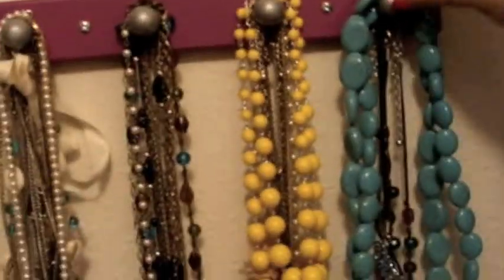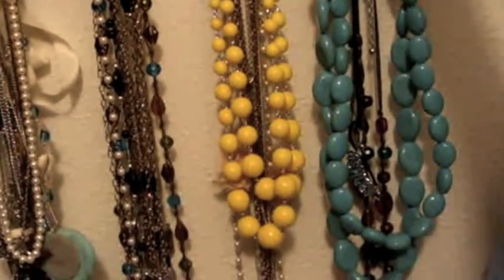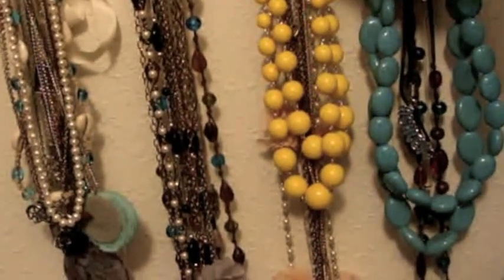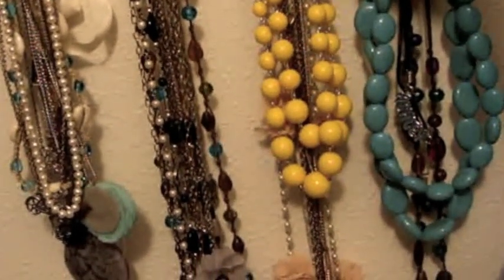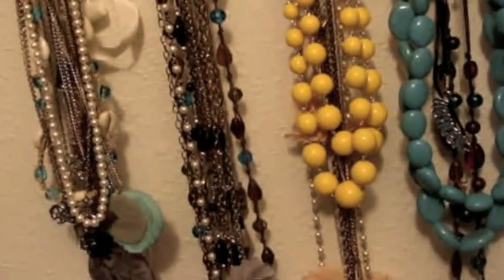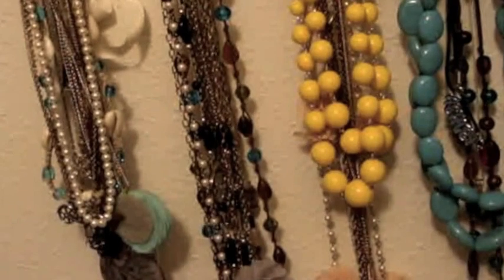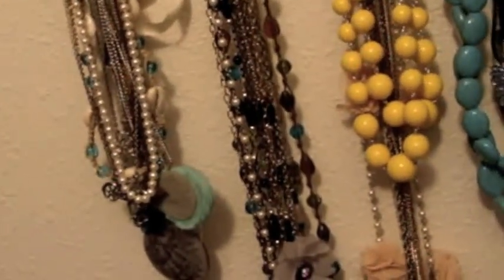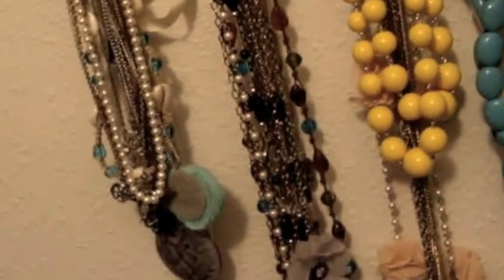Then I have a little hook rack from Ikea where my sister and I store our necklaces. I used to organize them by length, but for some lengths we have so many that we keep all the shorter ones on one side and then organize by chain length and charms on the other side. The shoes are in no particular order except that the ones I wear most are higher up, and flip flops and beach shoes are near the bottom.